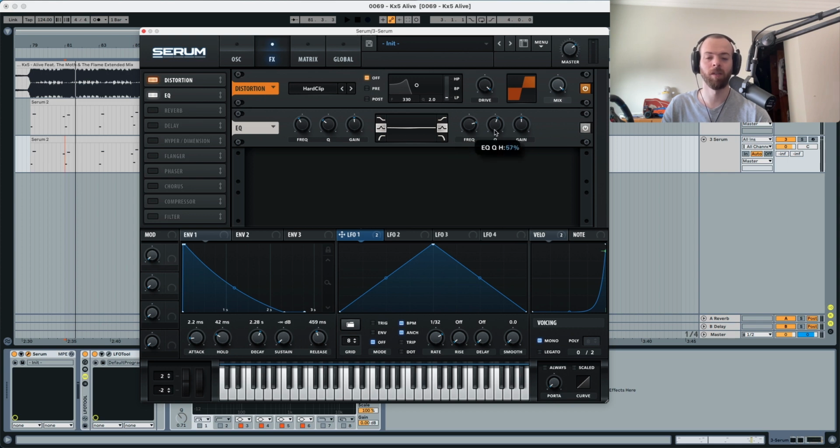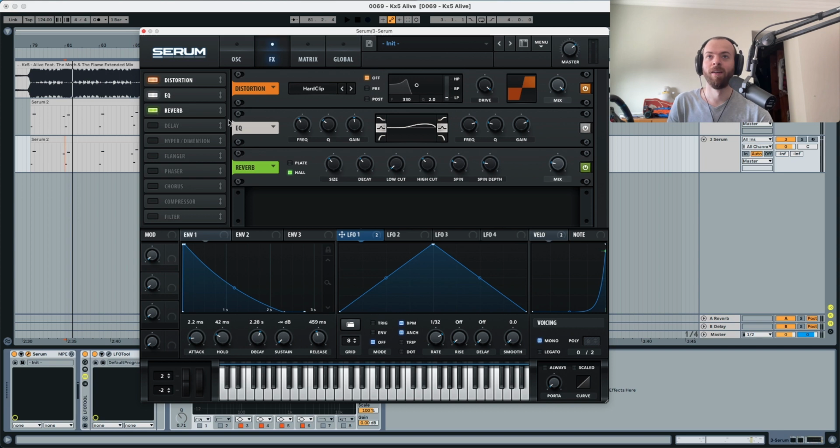There you go. Q is going to go really down. And now the gain is going to go a lot up. This is going to boost the mids a lot. Without it, you can see how the sound is a lot more mid right now, and it also increased the level of the sound as well.